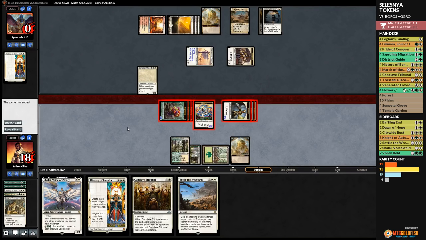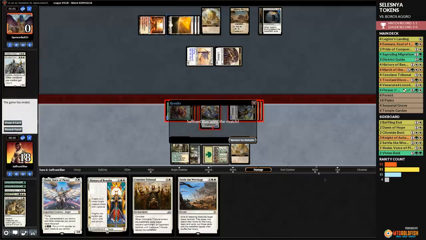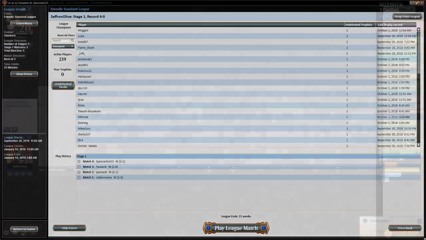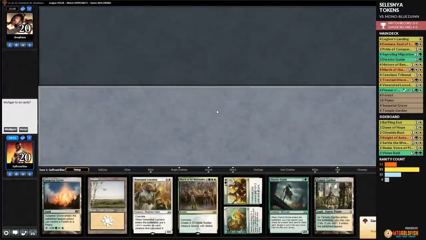Coming through. Oh, my goodness. All right. Green-white tokens. Selesnya tokens. And we're going for the 5-0 next round. One more round to go. And the deck feels pretty legit. Sweet. All right, Much Abrew About Nothing time. Trying to finish off the perfect 5-0 with Selesnya tokens.